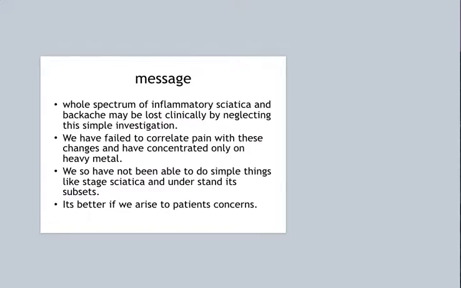The message out of all this study and talk is that the whole spectrum of inflammatory sciatica and backache may be lost clinically by neglecting a simple investigation in the form of discogram, where, in the absence of scopy, where we do an in vivo visualization, you may be completely losing out on the changes and the chemical changes which are essentially the basis of causing the pain. We also fail to correlate the pain and these changes, and we only depend on the use of heavy metal for fusing the spine, which is not really correct.